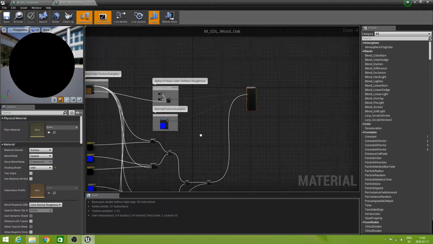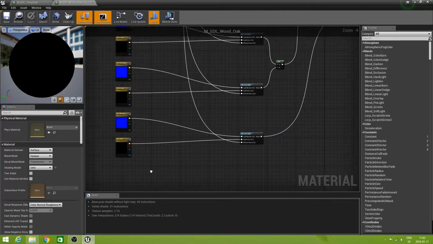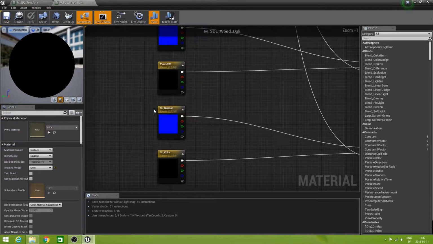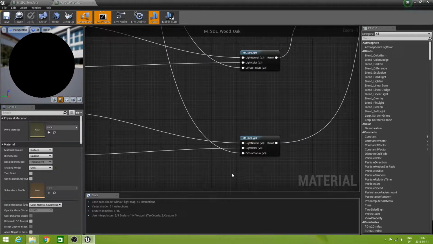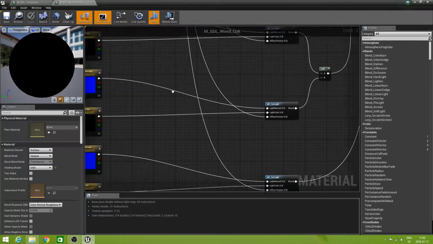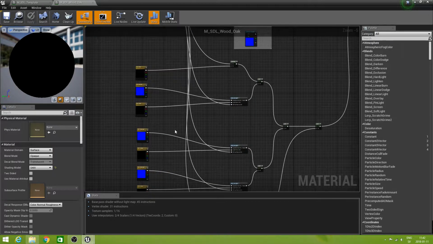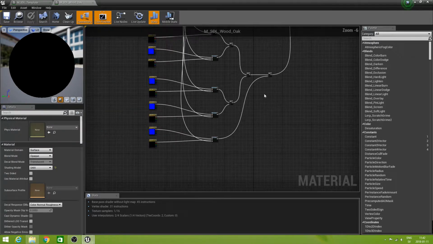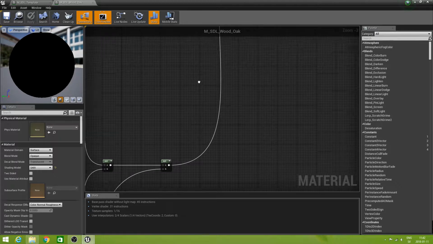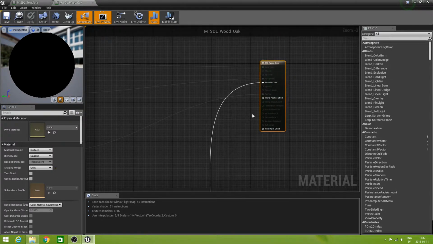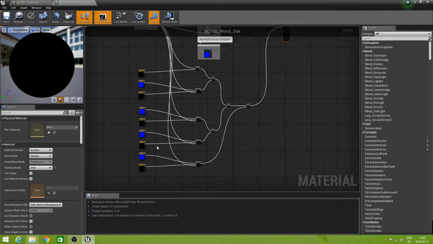And this is our real material for the sphere, the MSDL wood oak, and there I did the same thing. We add the SL normal, SL color parameters, call the function. Of course, we now hook up the diffuse texture, which is our oak wood texture. Have an extra add to add it all to the stuff we already had, and then connect it up to the emissive color. No mysteries here, it's exactly the same as what we did before.